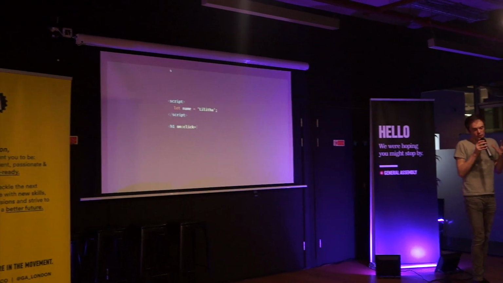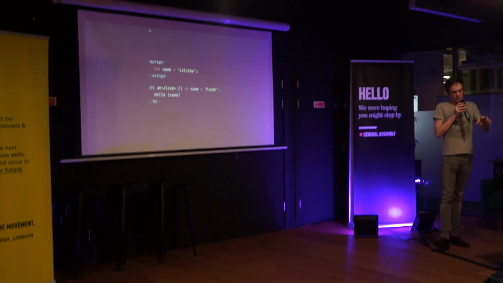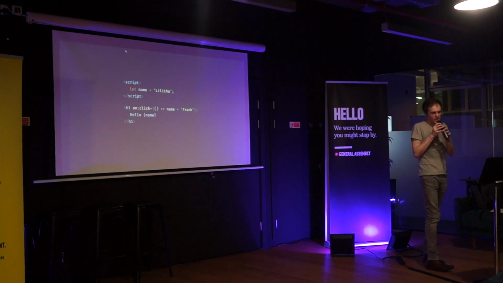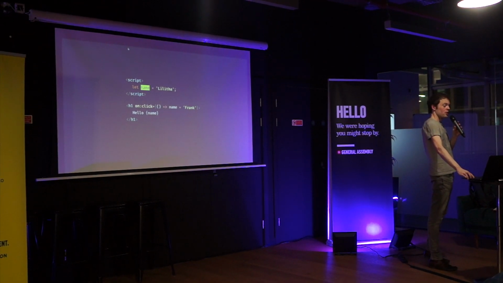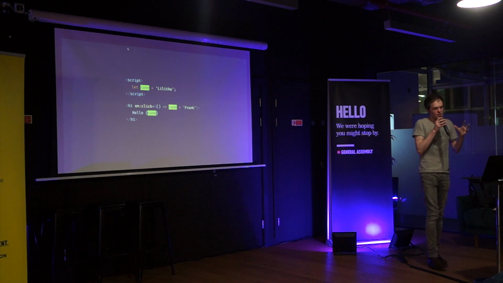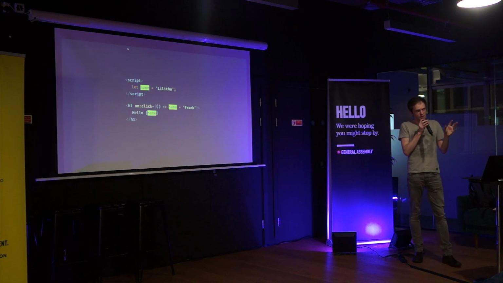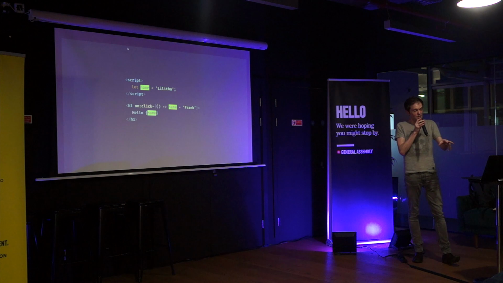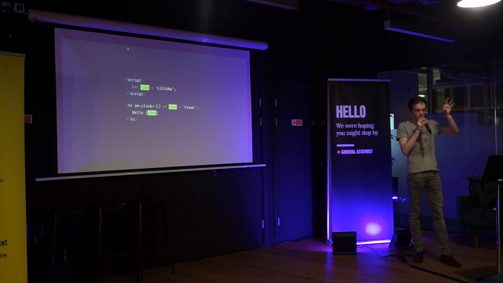Essentially, what Svelte's doing when it sees these top-level variables, which are classed as component state, is it's looking through the component for references to them. So here you can see that name, the variable, is also used as the text data for this text node after hello. And whenever this event handler is called, then the name value needs to be invalidated. We need to let the runtime know that that value has changed. And when and only when that changes, we'll update the text data. And we do this directly.